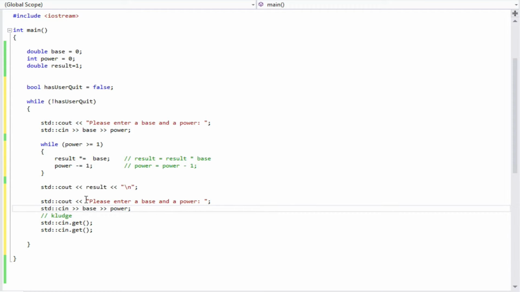So I'm going to say, let's say, enter Q to quit. Anything else to continue?